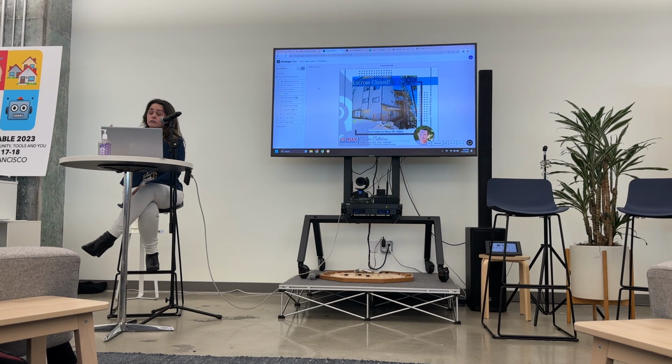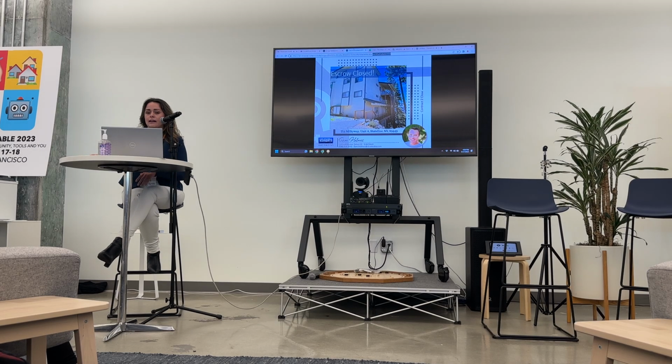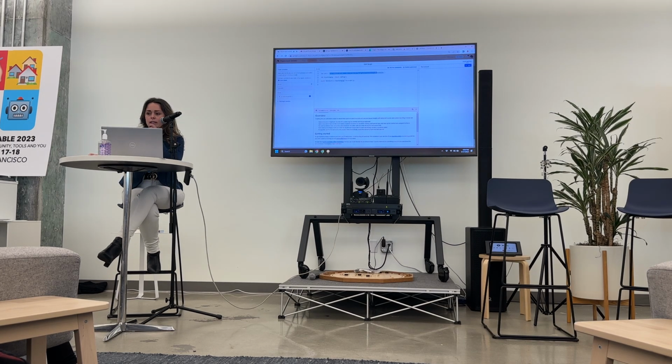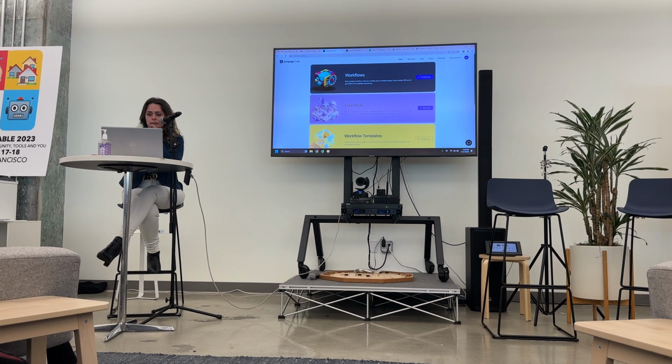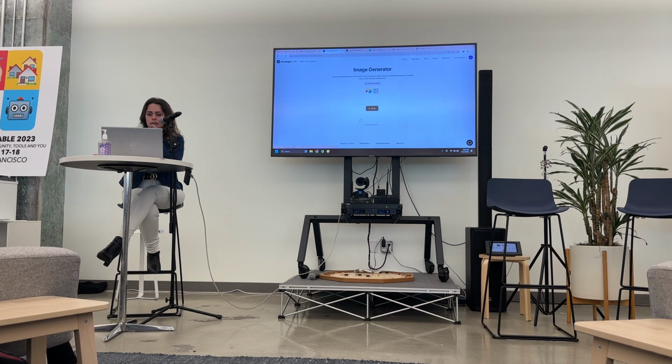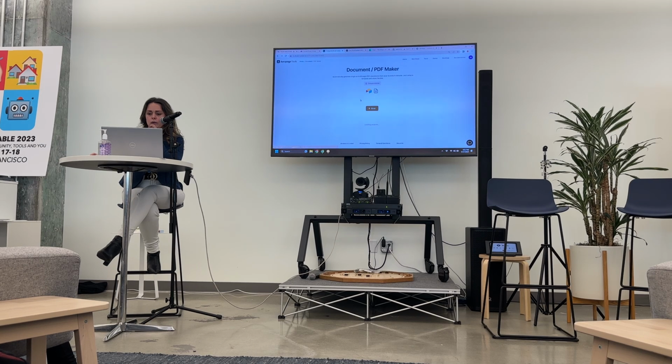Gotcha. To your point of attachments, though, we can do the same thing with invoices. So if I have an invoice that I created, I think I used, don't know if I used PDF or if I used image generator when I did that one.